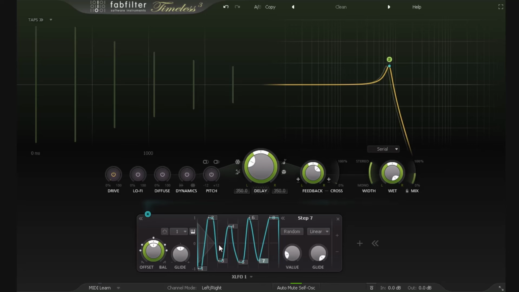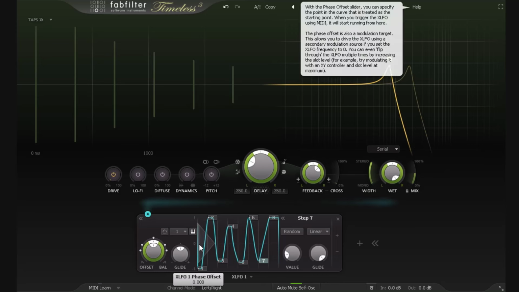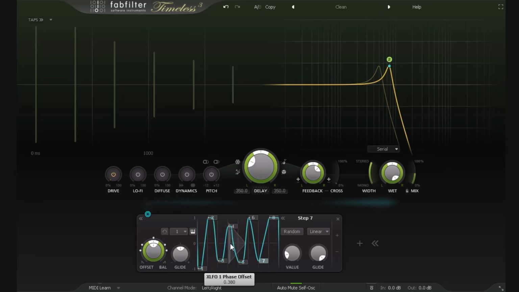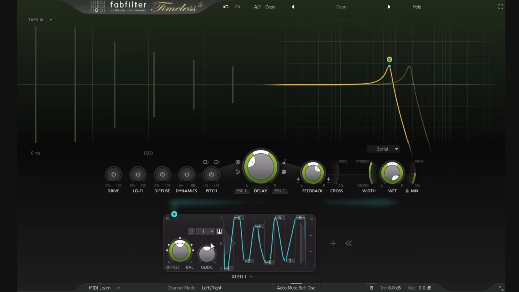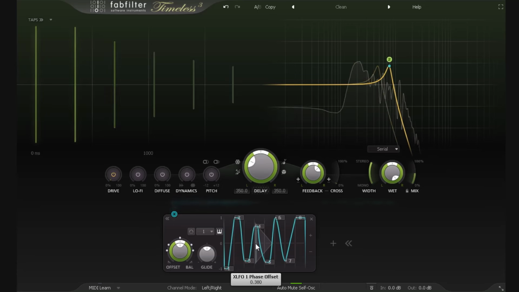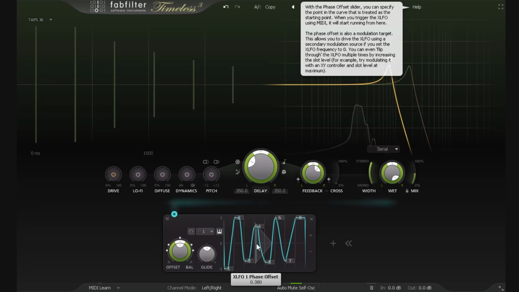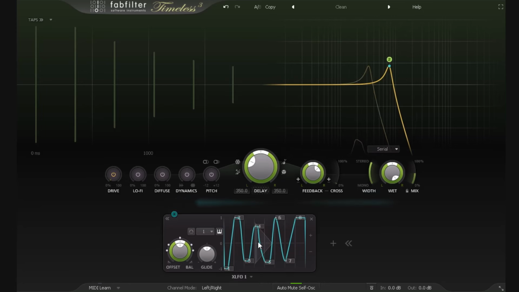Right here you have a big arrow, and this is going to be the phase offset. So right now the waveform, the modulation, starts on the 0. I'm going to need to drag it and put it right here. It starts at the beginning of the modulation, but if we wanted to, we can start on a different position. Maybe the step number 4 is going to be the beginning of our modulation, and it's going to start right here and then loop back. If you want to reset this to the beginning of the waveform, you need to hold the control and then just click the arrow. Alright, so that's pretty much it.